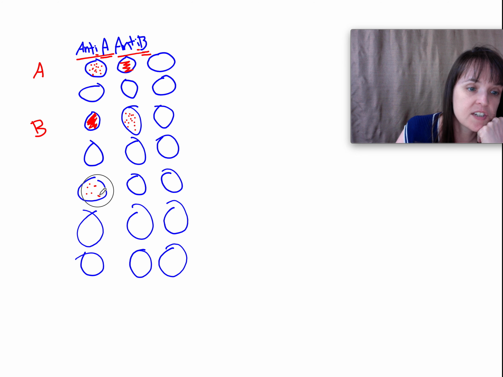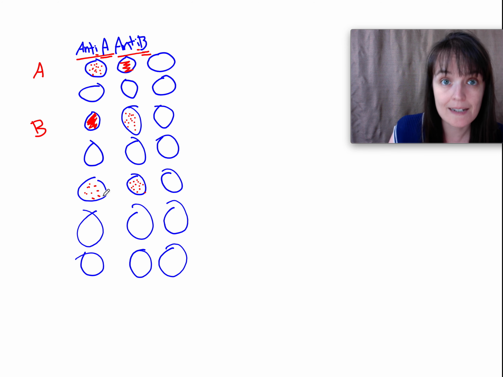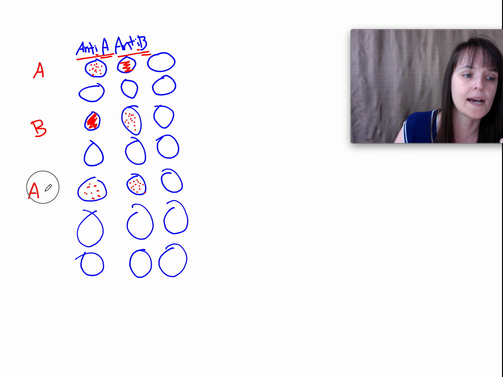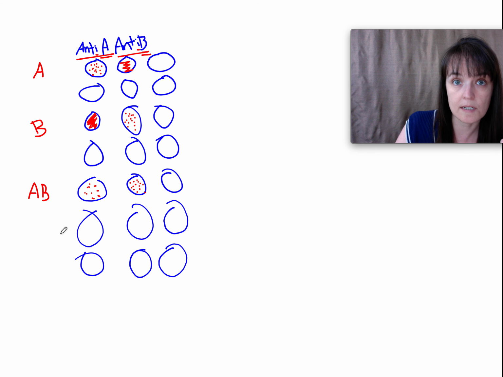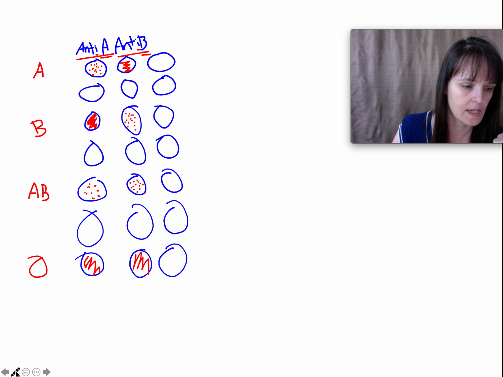What if we have stippling in both the A and the B, anti-A and anti-B? Then if anti-A found something to react against, then there is A, because the anti-A only attacks A, and it attacked. That's what caused the clumps, the attack. And so we know we have A surface antigen. There's also clumps in the anti-B, and it only attacks B, so we know we have B surface antigen. Seeing the pattern here. So what if we have no reaction? Oh, we got nothing. And I was right, we were short. So blue, one more.